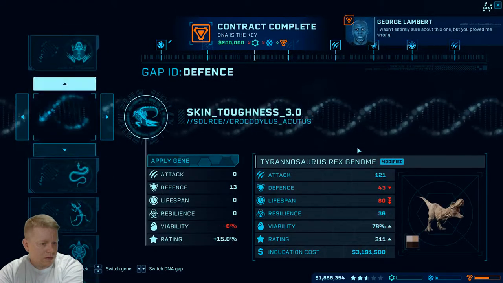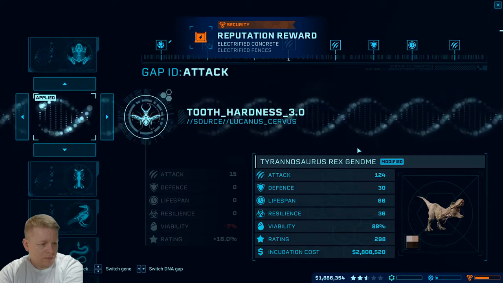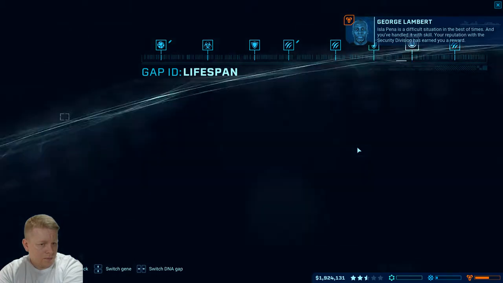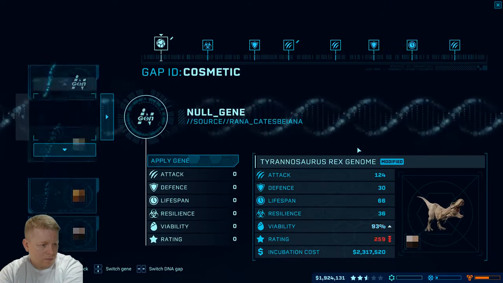I wasn't entirely sure about this one, but you proved me wrong. Isla Pena is a difficult situation in the best of times, and you've handled it with skill. Your reputation with the security division has earned you a reward.